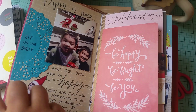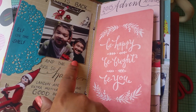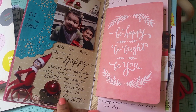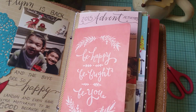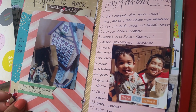So this is an example where it's just a lined page with white lines on it, but I did add photos in it, and I cut around our elf on the shelf. Flynn is our elf on the shelf's name. And here's a pretty Project Life card. This was our Advent house and nativity set.